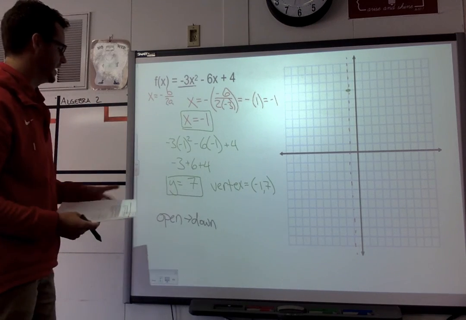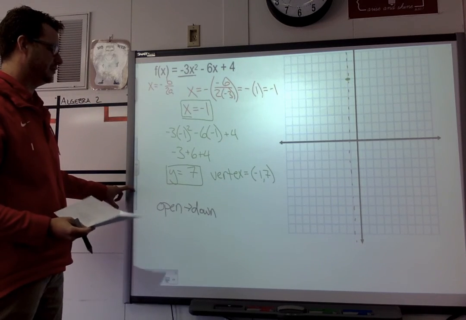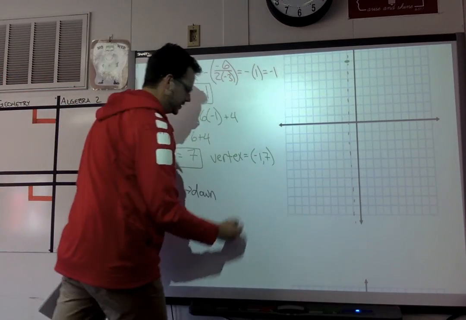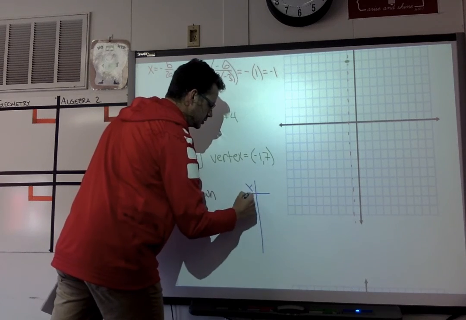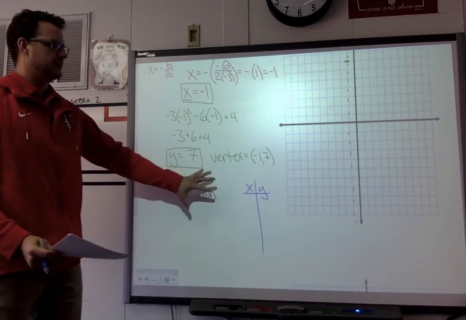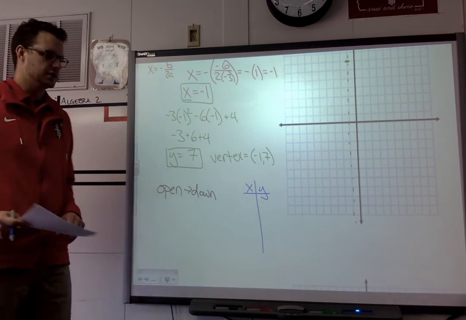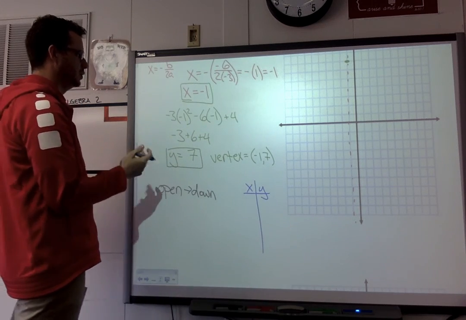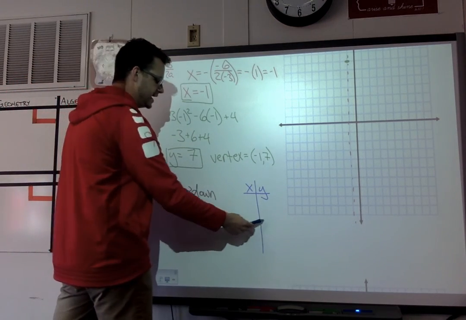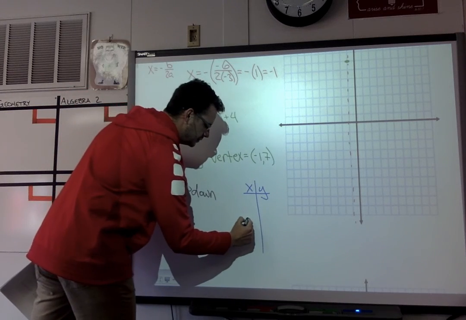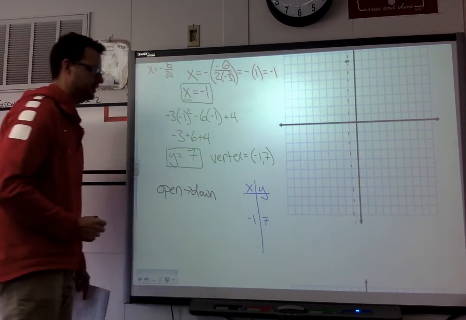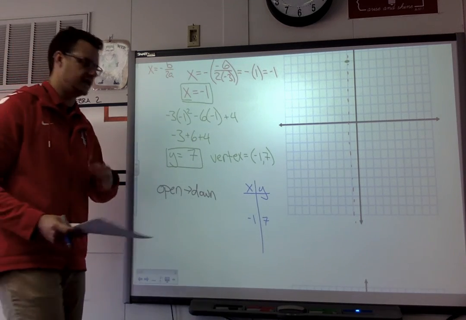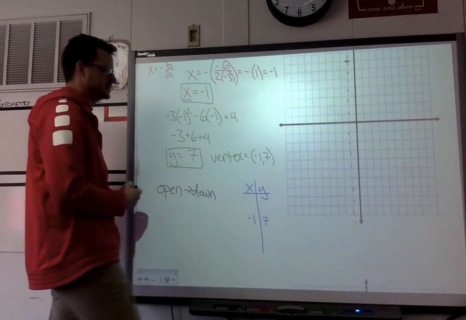So then the last thing we need to do is go ahead and graph our parabola. In order to do that, I'm going to set up a table of values. And on this one, I'm going to walk through the entire thing. On the next one, I'm going to show you a little bit of a shortcut. So if you're going to graph the entire thing, you want to go ahead and put your vertex in the middle. So I'm going to go ahead and put my negative 1, 7 in the middle there. You always want to go 2 or 3 points to the left and to the right. For this one, I'm going to go ahead and go 2 to the left and 2 to the right.